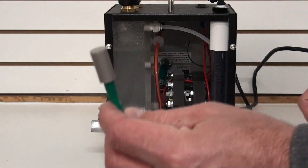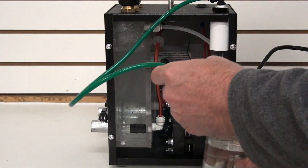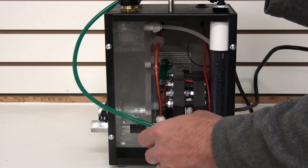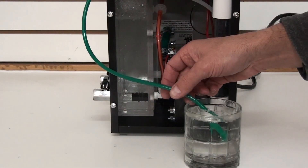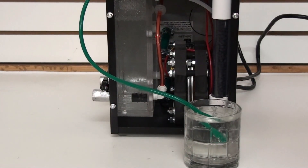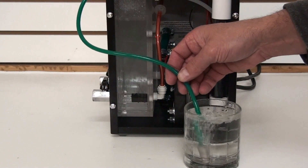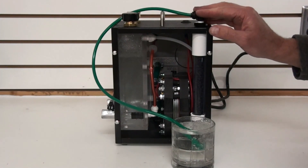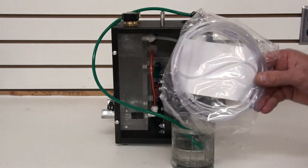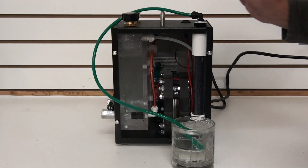So you could put on a diffusing stone to put hydrogen into your water. This will fully charge a regular glass of water in two to three minutes. This machine's main purpose is direct inhalation. You can attach a cannula to this output port so that you can get hydrogen into your body directly and faster than you can with water.